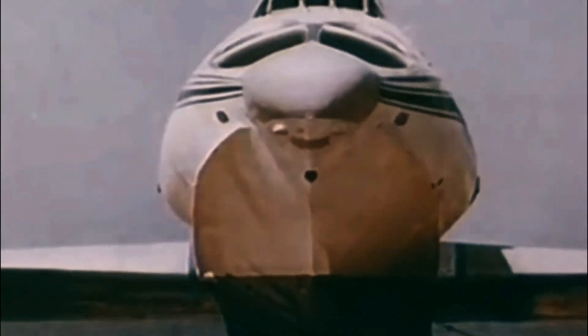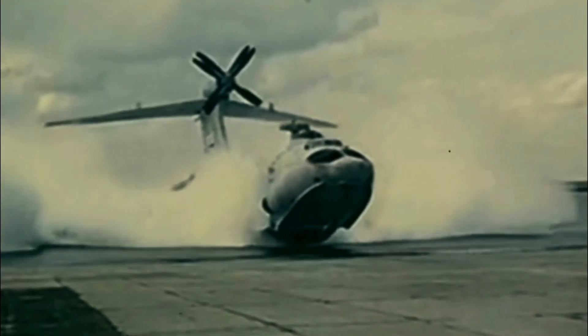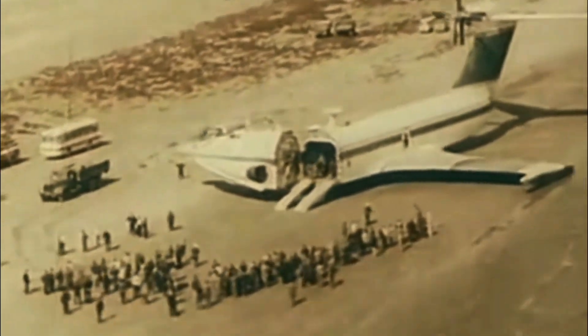In the autumn of 1972, specialists from the Central Design Bureau launched a medium-sized ekranoplan for sea trials. This craft, named the A-90 Orlyonok, meaning Eaglet, was designed as a landing transport vessel intended to carry wheeled and tracked vehicles as well as personnel to areas of military operations. Its high speed allowed for the rapid movement of troops, far surpassing traditional landing ships. The A-90 could also fly over obstacles such as counter-landing defenses and minefields, and had the capability to fly like an airplane at altitudes of up to 6 kilometers when necessary.